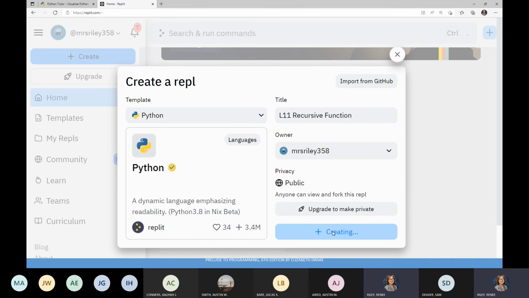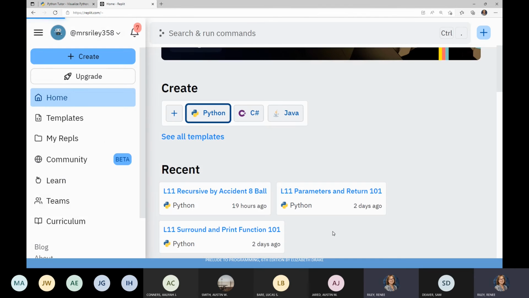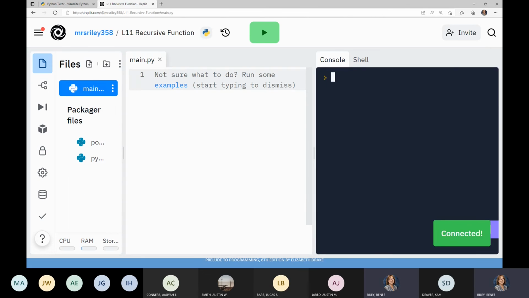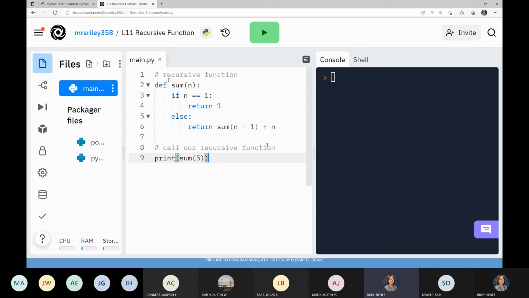Now, the definition of a recursive function is really easy. You can always remember it. It's a function that calls itself. But you guys see when we look at that code that actually understanding what's going on in that execution can take a little bit more of a thought process. So we've got that there. I'll add some more comments.